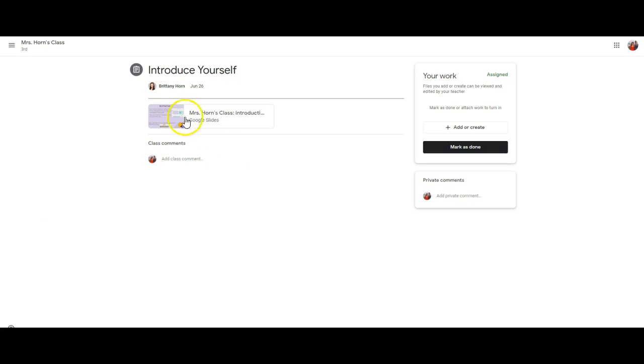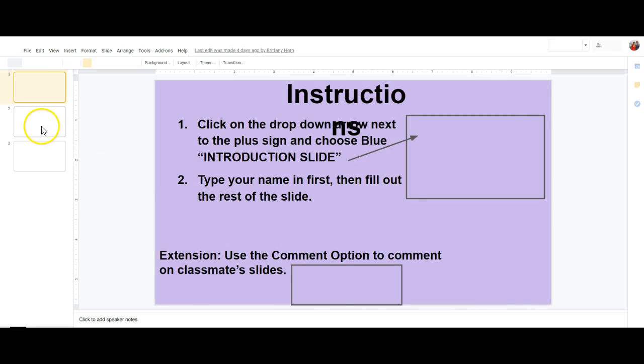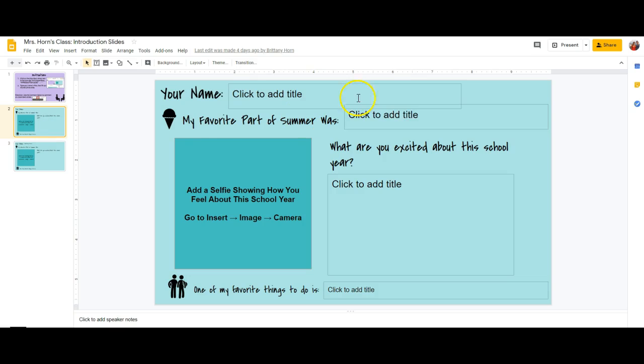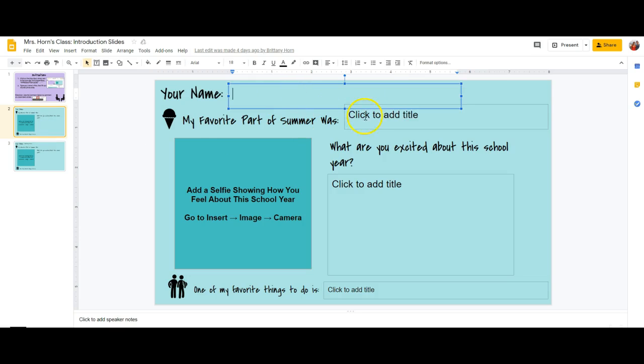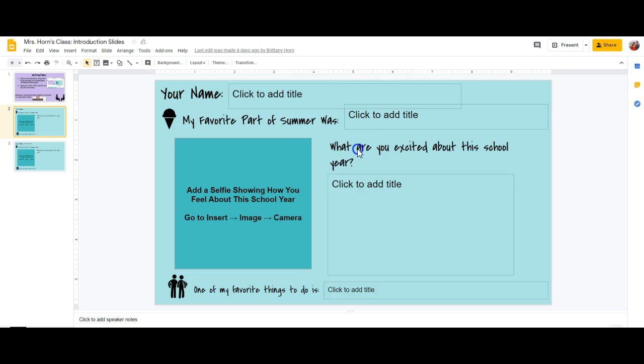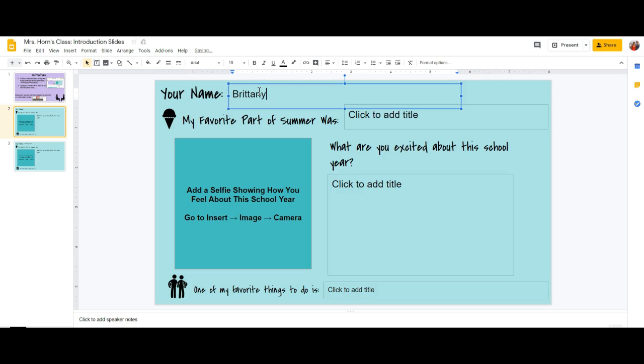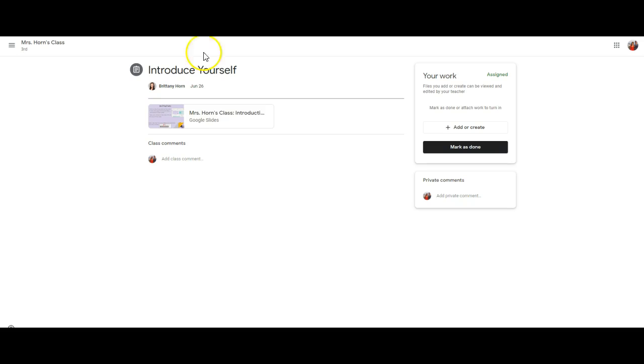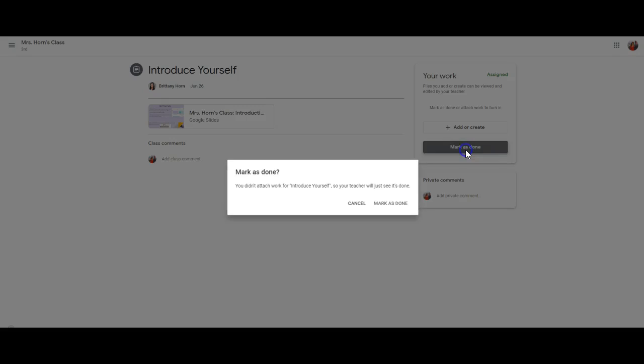In this case, the teacher has assigned me a template, which is a Google Slide in my classroom. And from here, I'm going to have my own slide that I'm going to be filling out. So I will click in the text boxes and add. There are certain things you may or may not be able to edit because the teacher has something already ready for you. In fact, there might even be multiple people on the same slides so that you can see other students' answers and you'll stay in your individual slide. Once I'm finished, I'm going to click back over to Google Classroom and then choose Mark as Done so that the teacher knows that I'm done with the slides.